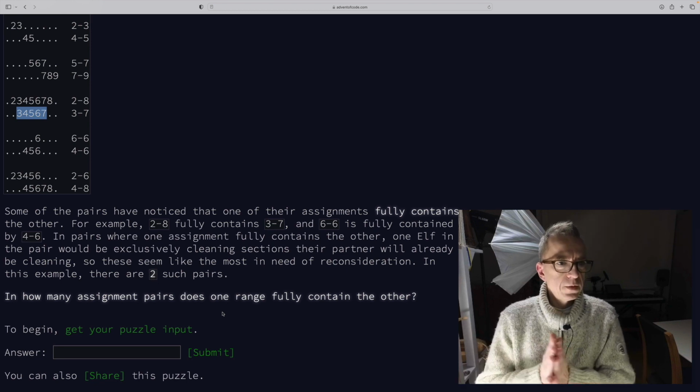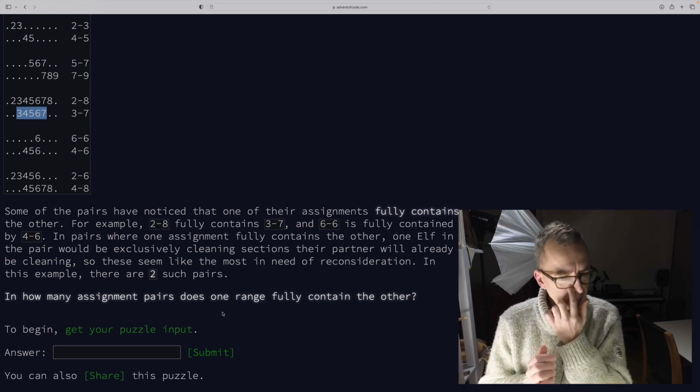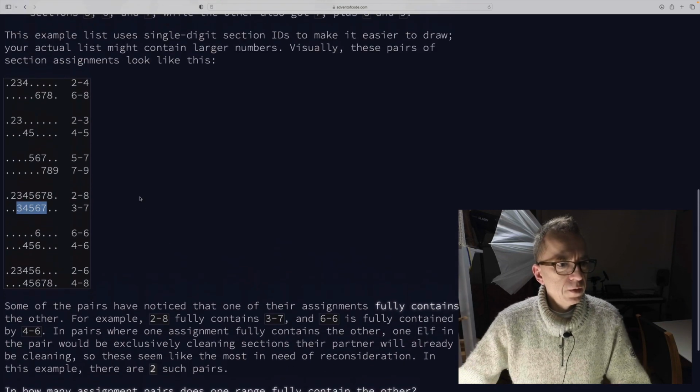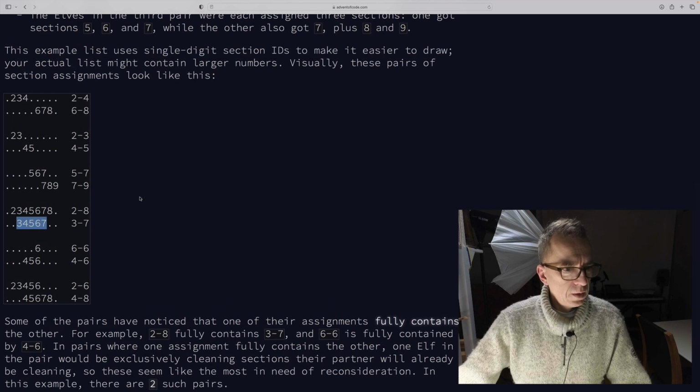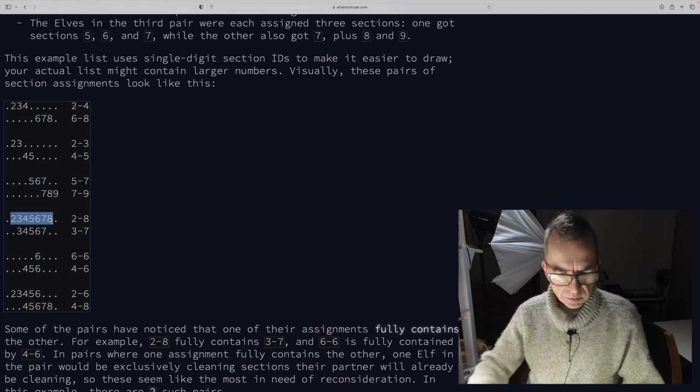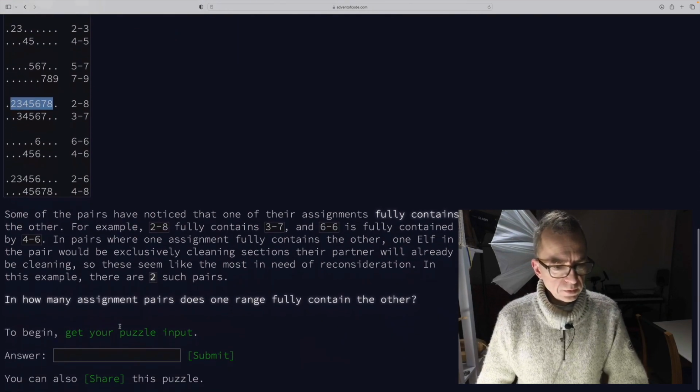Okay, so today's another set manipulation problem. So we want to check if within each pair of assignments we have one set fully contained in the set of the assignments of the other.